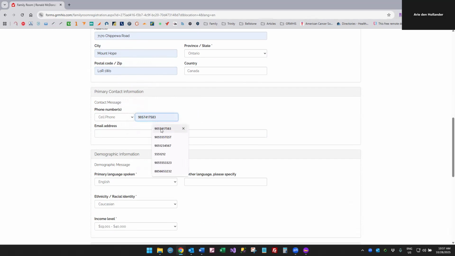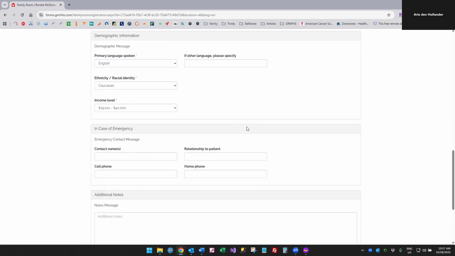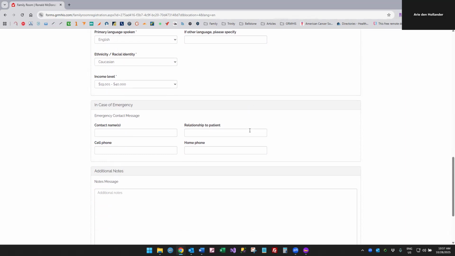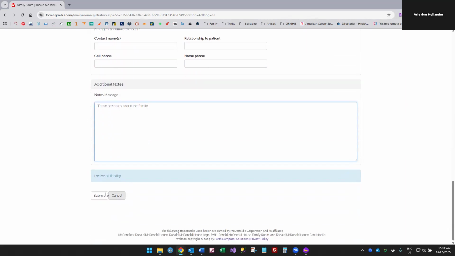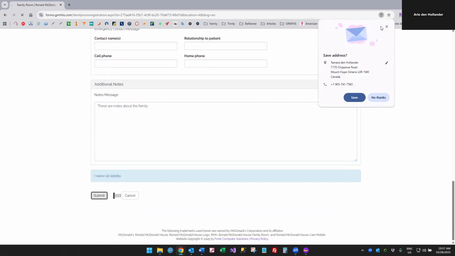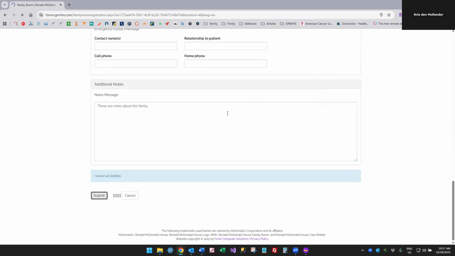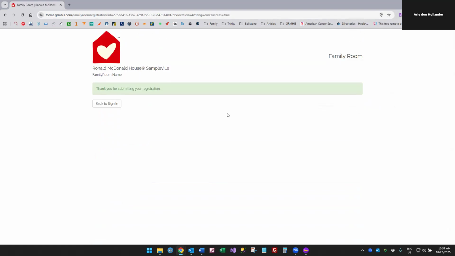And we'll put a phone number in here, and I will leave the email addresses. And so now I have emergency contact information, notes. These are notes about the family. And I'm going to submit this.